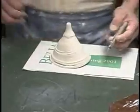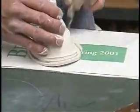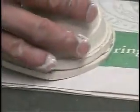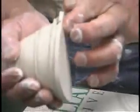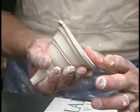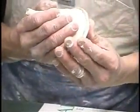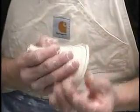Now I go back in and just do the polishing touches, just finish off what I need here. Push the thing on the base here to seal that. And that should pretty much do it. And then once I have this done, this is when I go and add my feet and create my spouts.